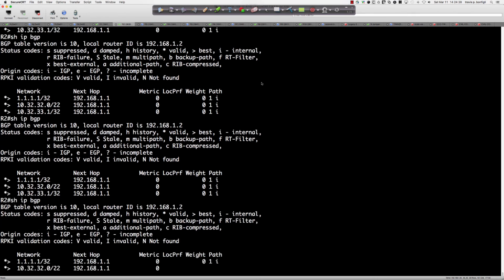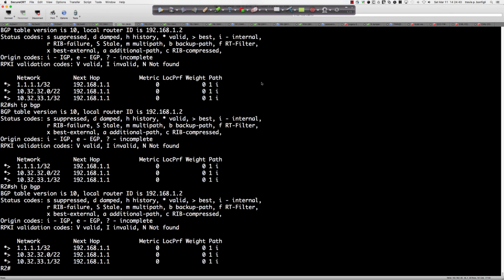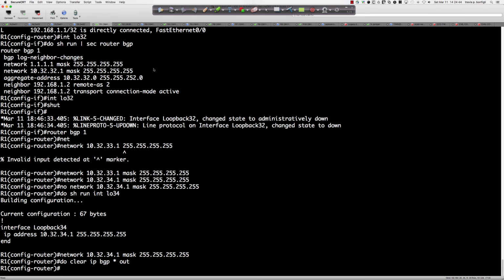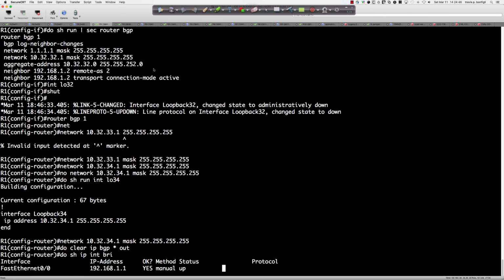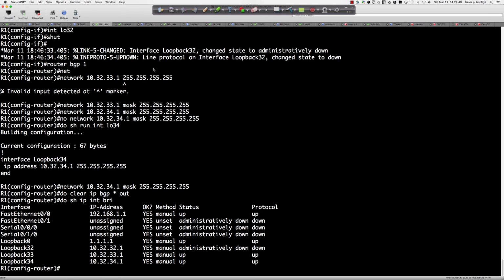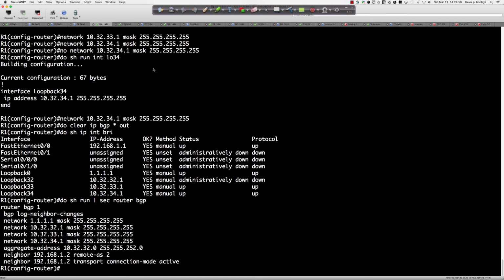BGP catches me. All right, so something else is going on with the 10.32.34. Do show IP interface brief. A little troubleshooting time here. The 32 is down. 32.34.1 is up. Do show run section router BGP. Why don't we see the 34.1?